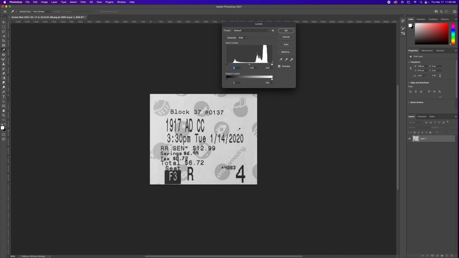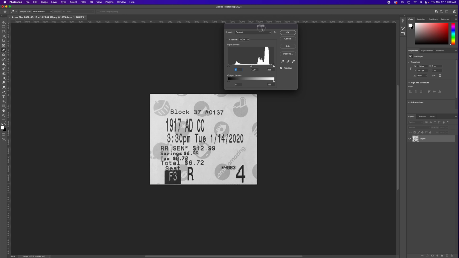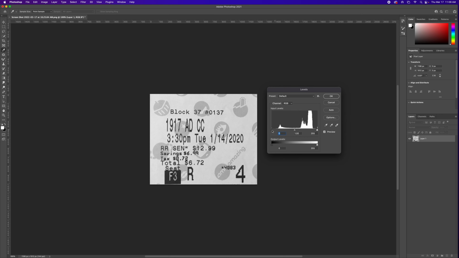And then we're going to adjust our levels. We're going to hit Command-L for our levels adjustment. As we start to slide these, we'll start to see what's happening. We're going to make it to where what we have is black, so we're going to push the blacks up. And from the white side, we're going to slide this over to help make that whole background white as well.